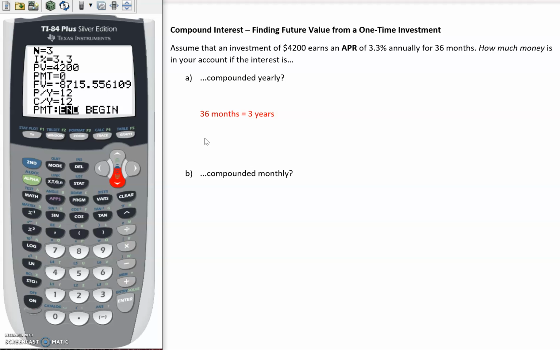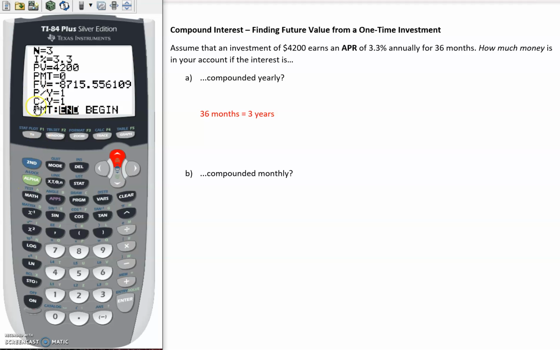We do want to solve for future value, but we've got to make sure that these other pieces are also accounted for down here. So payments per year and compounds per year. Well, if we're just doing 1 compound a year, that's going to be 1. And then these payments per year, we could say 1 as well. Usually these two end up being the same, but there are cases where they differ. And then the very last piece of this, when are the payments being made? At the end. Well, we don't really have payments, but that will account for when interest is compounding. So in general, we're going to leave this at the end.